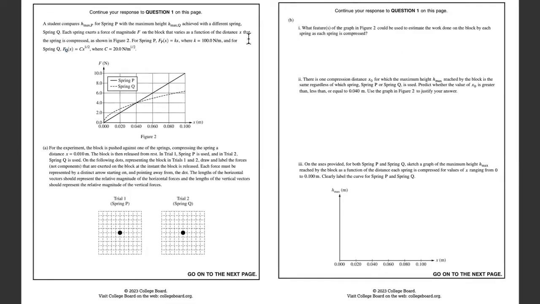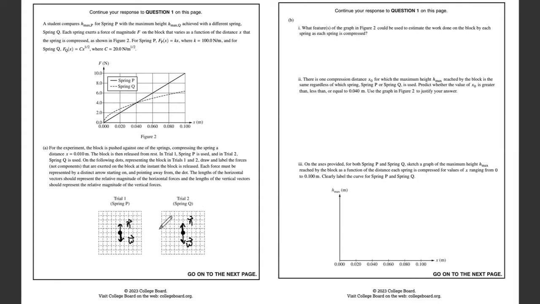So based on this free body diagram, we can go ahead and graph quite a bit. I'm going to go ahead and start my annotations right here, and I think that it should let me do. Okay, there we go. So obviously in both cases we have the same block, so both blocks are going to experience the same weight force pointing down because they have the same mass. Accordingly, they should both also experience the same normal force, and those normal forces do have to be the same length as your weight force to get full points.